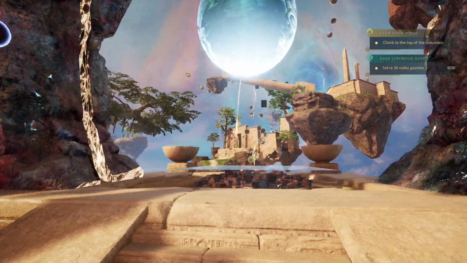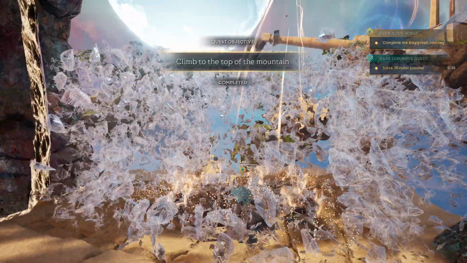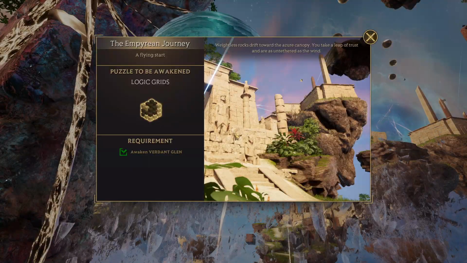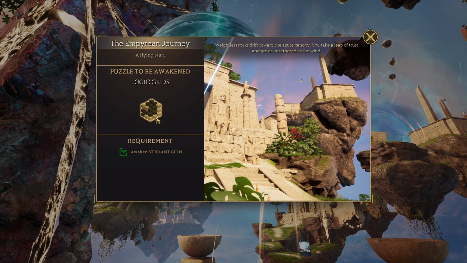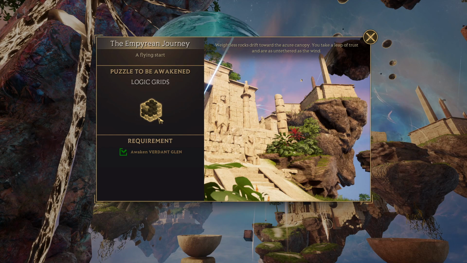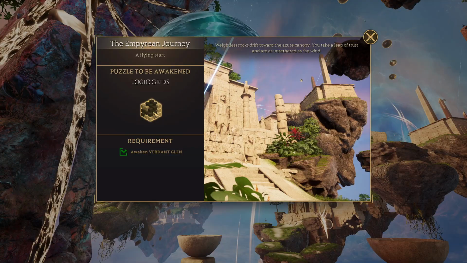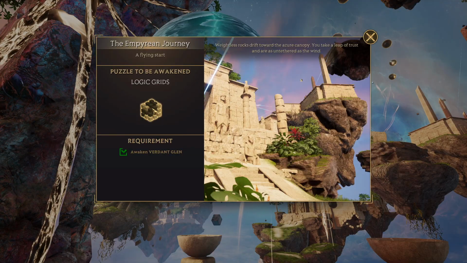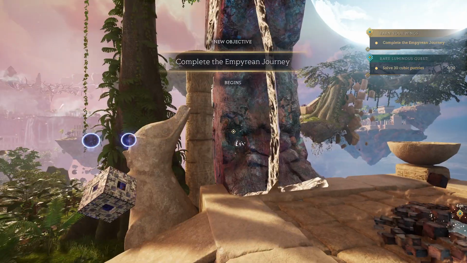So here we go. Here is our first enclave, so I'm going to open the enclave here. Whenever you're in an enclave, it does tell you if you're going to unlock any new puzzles. Puzzle to be awakened, logic grid. In this case, we can already do logic grid, so when it says puzzle to be awakened logic grid, it's telling you a new type of logic grid. So we'll see what that new type of logic grid is shortly.